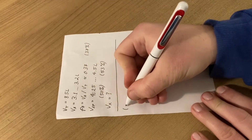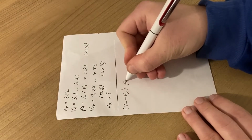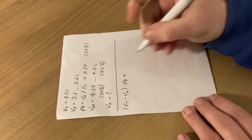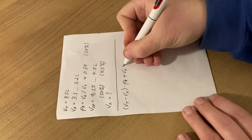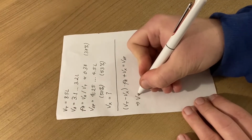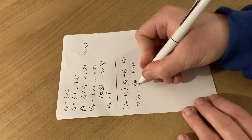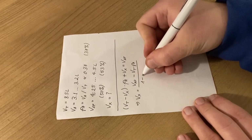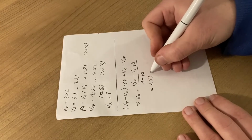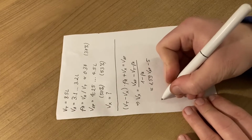After we drain Vx liters, we're going to have VT minus Vx liters in the system. Multiplied by PA will give us the remaining volume of antifreeze in the system after draining Vx. And if we then add Vx liters of antifreeze, we want to reach VAF. So if we write this in a different way, we get that Vx equals VAF minus VT times PA, divided by 1 minus PA. And if we approximate this with the numbers that we have, it will be approximately 1.59 times VAF minus about 5.